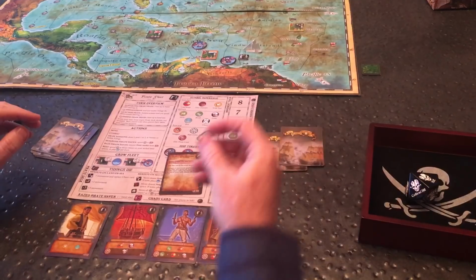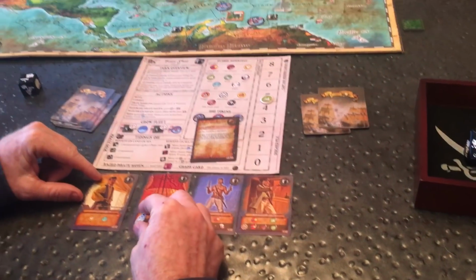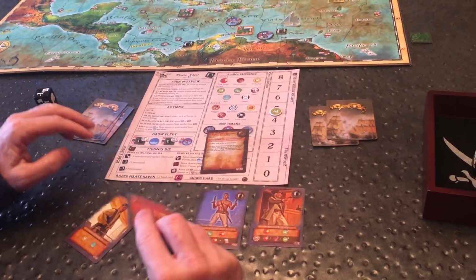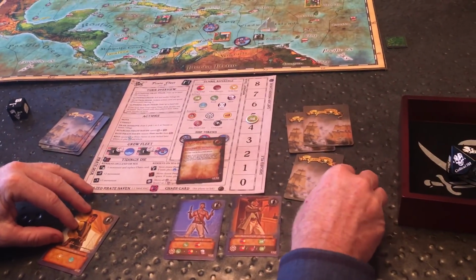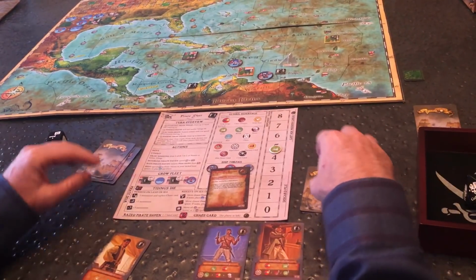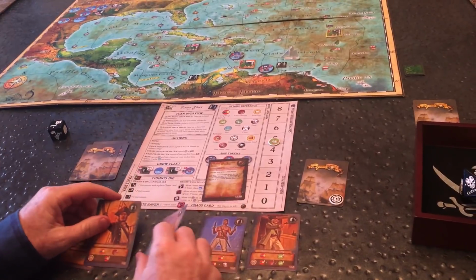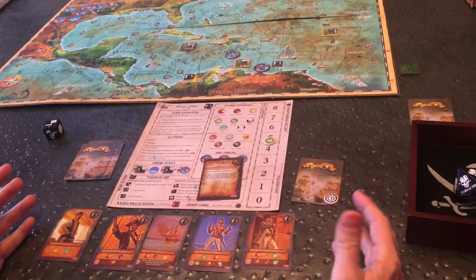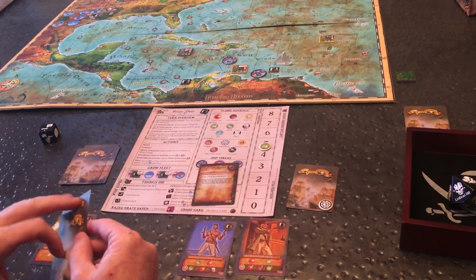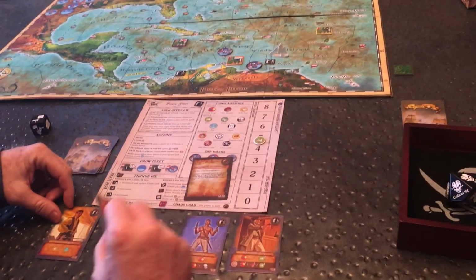Well, because we have 1 reputation token, I could play Red Jolly with the reputation token, thereby discarding this card because I'm playing it in the draw phase, like so. Discarding it in the draw phase, and then drawing 2 additional cards into my hand for a total of now 5 cards, and I can begin my turn with 5 cards. And that's just one example of how you would actually use your cards in the draw phase.